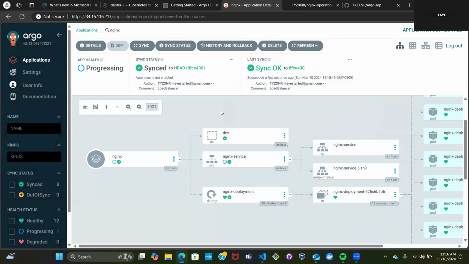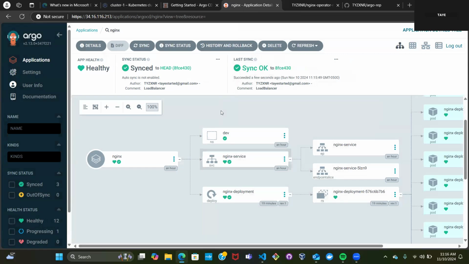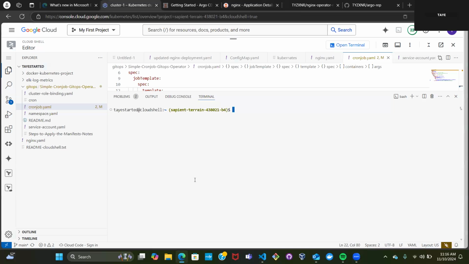Now you can see what happened immediately. It was synced. You see, it was in progress, and now it is synced, okay? So that is how it happens in the company. So now let's return back to the cluster. So syncing is now automatic. Let's check there. Let's get the services.